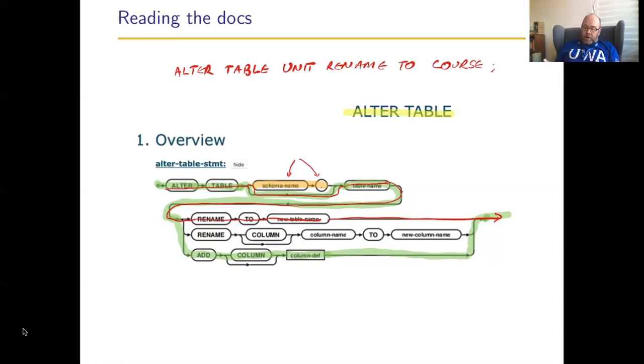For example, you might have vaguely remembered how the rename worked, and you might try to do alter table rename course. You might try and leave the to out. Well, when you work through the little diagram below, you'll see that after rename you have to have the word to, and so that will show you exactly where your statement is not working. Okay, well, that's all for the DDL today.